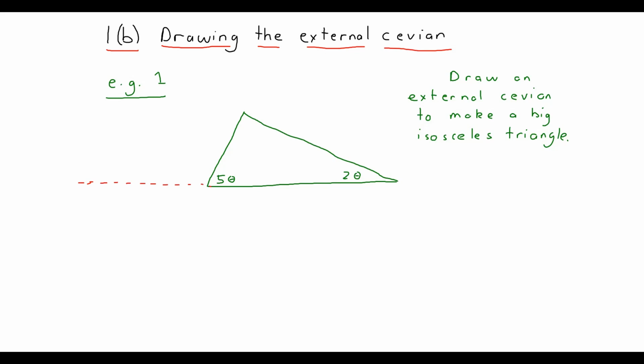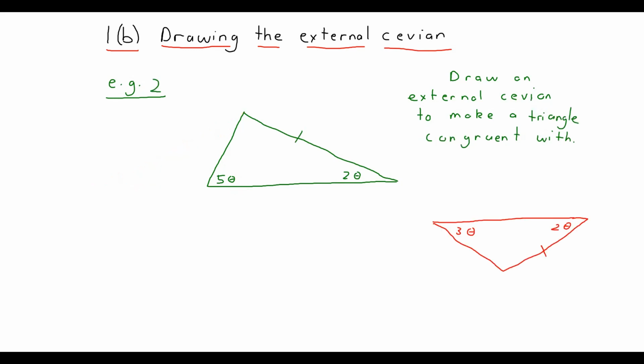So we're extending this one out here, and our external Cevian is going to look like this, and I'm going to construct that so that that's 2 theta. That's equal to that, and let's just fill it in here like so, and let's see if we can get our bonus angle. We know we've got a 2 theta here, a 5 theta here, so what do you think goes up here? And hopefully you realized it's a 3 theta, and the reason for that is because 2 theta plus 3 theta equals 5 theta, and that's the exterior angle.